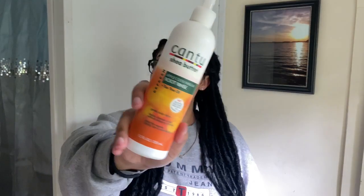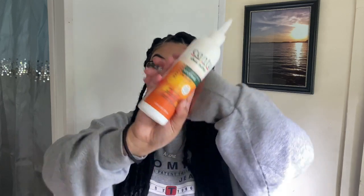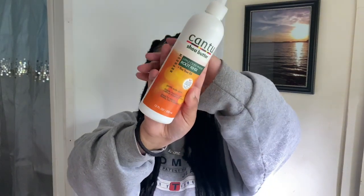So this is what it looks like. Ew, don't mind my nails, y'all. My birthday's coming up in 2 weeks, and so next week I'm gonna do them. But oh, also, don't mind them when I'm twisting my hair, because it was chipping. It was ghetto. I'm sorry, y'all. But this is what it looks like. Yeah. Is there anything that I'm leaving out?